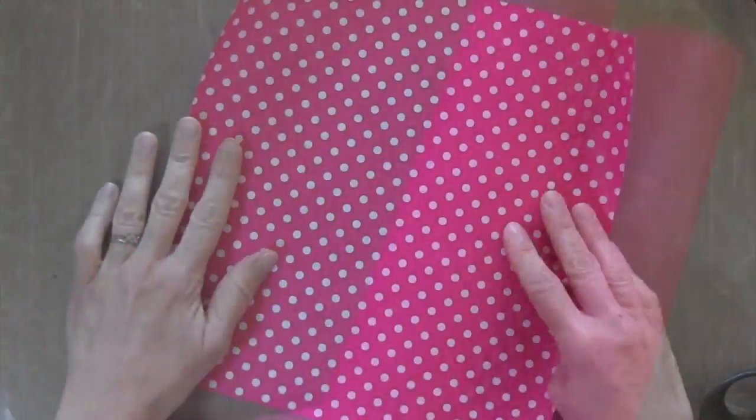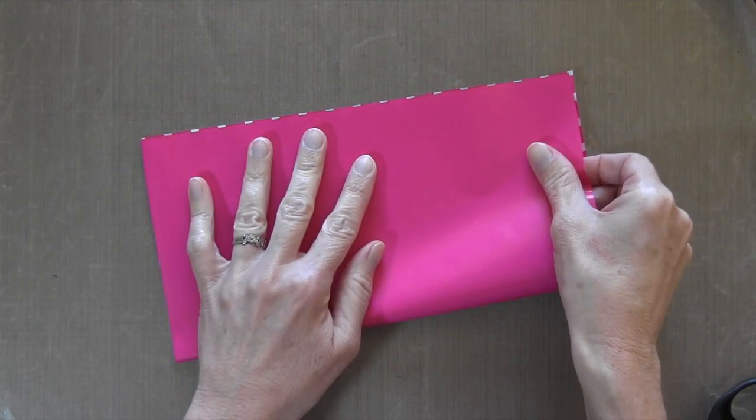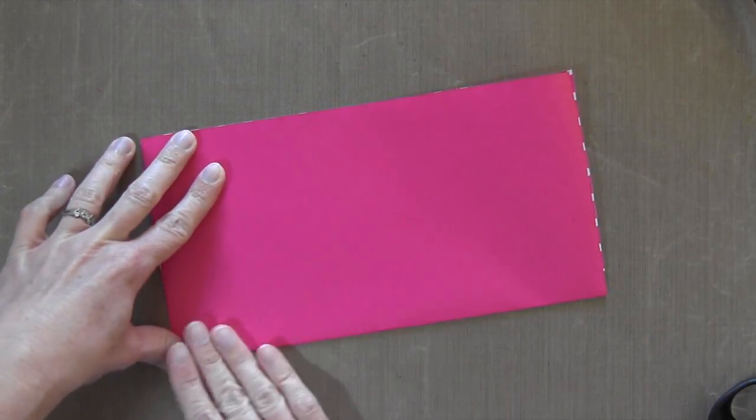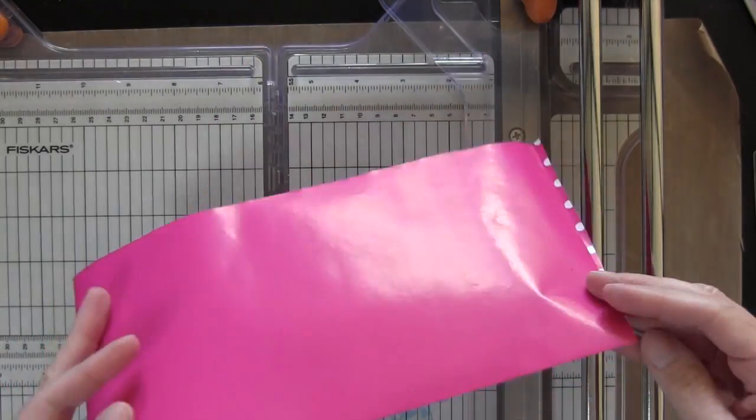I'm just roughly cutting this as if I'm cutting paper for a present. It's not exact at all. So I'm actually going to use 8 by 8. So I'm just cutting 10 by 10 to make sure I have enough room to get straight lines all the way around. So I'm going to fold this in half, and it doesn't have to be exact. I just want that straight line.